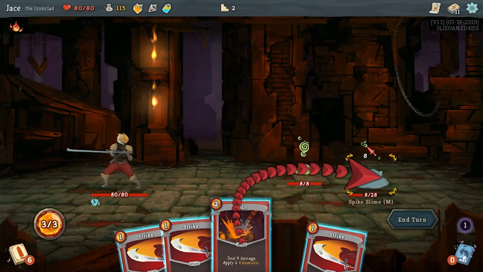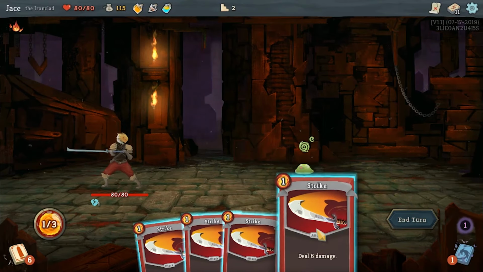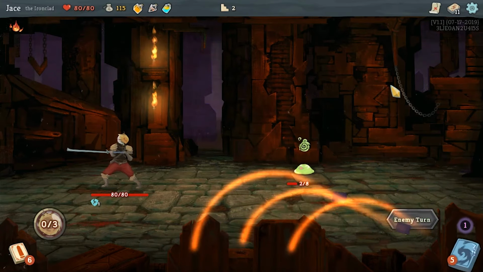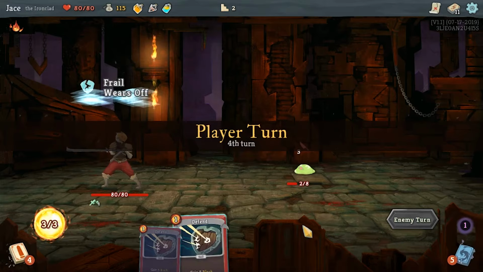So I actually have lethal on the Spike Slime, so I'm going to take him out, and then I'm going to take out the Acid Slime and end my turn. And next turn I'll have lethal, so I'm just going to get debuffed and then lethal him. So I actually took no damage this turn.